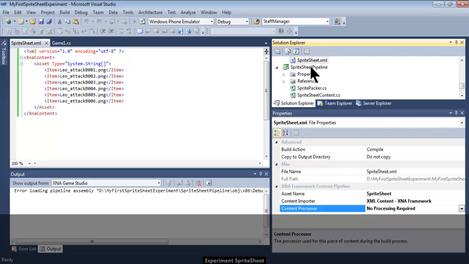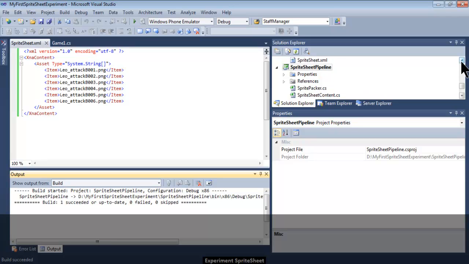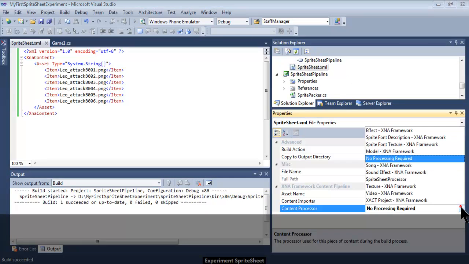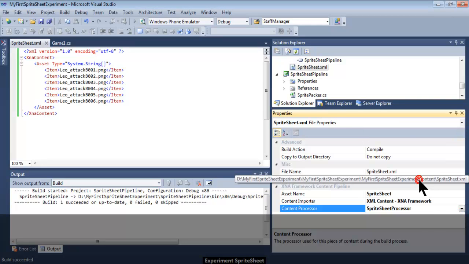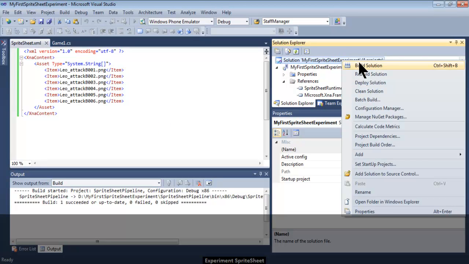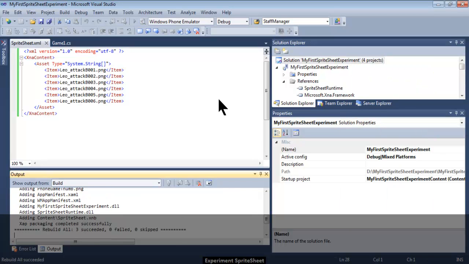None yet. None means that I need to build this SpriteSheet pipeline first. Come back to here. Please don't make me cry. Recording is very painful. Okay, so I got it. SpriteSheet processor. So I'll just click save, and that's it. So I will actually try to go and do a proper rebuild of the solution to see whether there's any problem, and notice that all the rebuilding is a-okay.